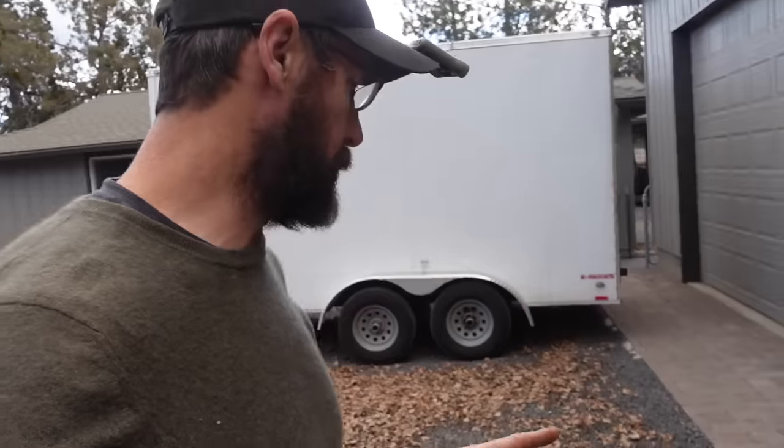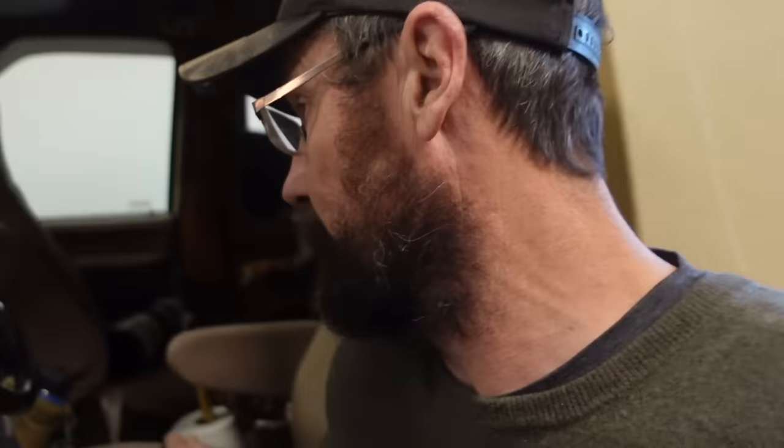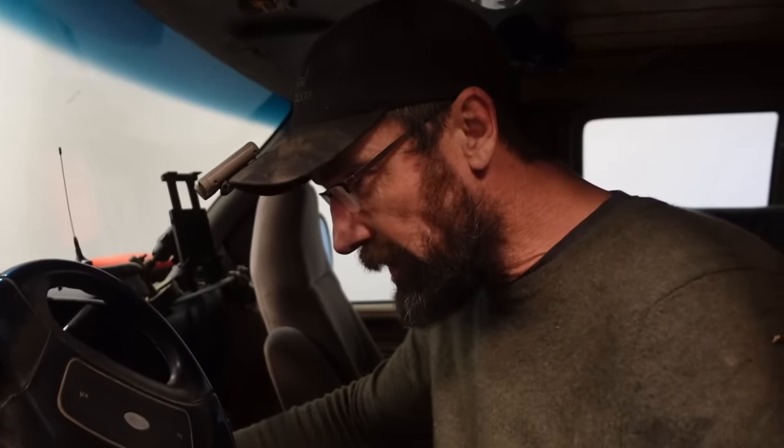We got the new pump in and now it's just a matter of shoving it back up in place. My camera died so I just put the camera down on the ground and you guys saw a time-lapse of us getting the tank back in. We got it done fast. Let's see if the van starts - but before we start celebrating we should actually see if the van starts. Let's see if we have fuel pressure. Oh look at all of that fuel pressure! All right, super simple.